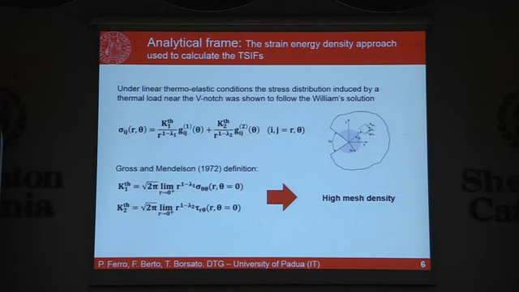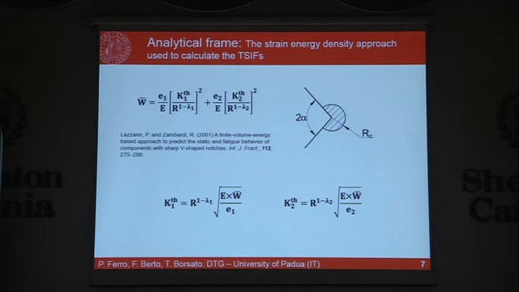We remember that in 2001, Professor Lazzarin and Professor Berto and co-workers formulated a new parameter, a new field parameter based on the strain energy density averaged over a control volume. This is the expression of such a parameter. Such a parameter is used in order to quantify the static and fatigue strength of notched components. But it is not my goal to deal with such an energetic criterion because it is already described in literature.